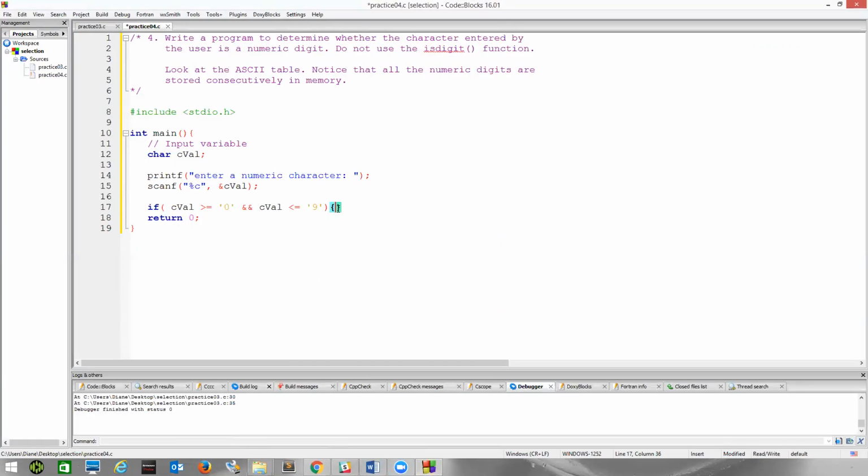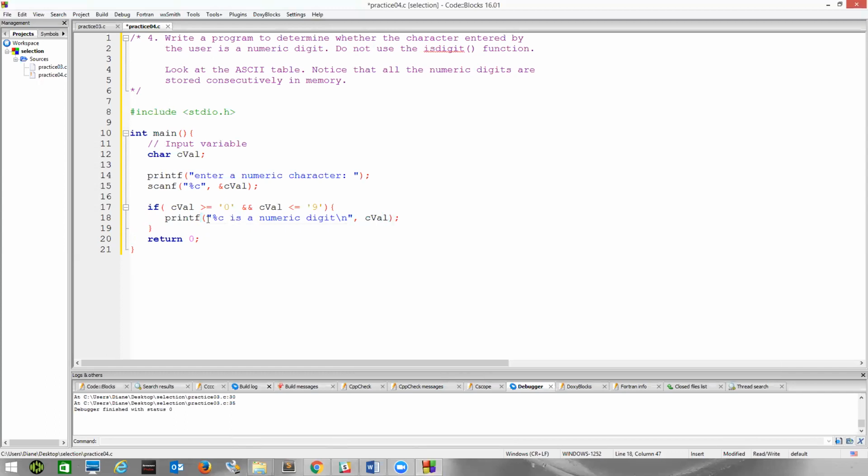We can simply then printf %c is a numeric digit, and substitute in there our cval.